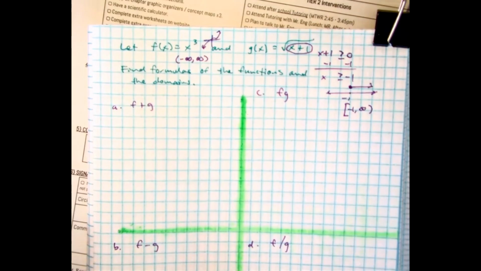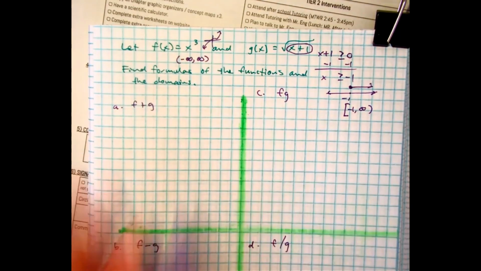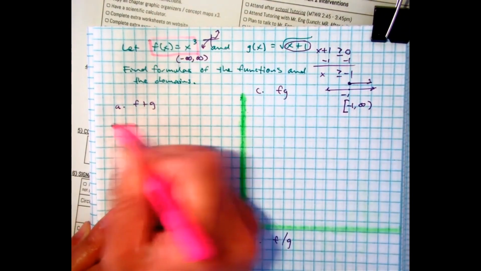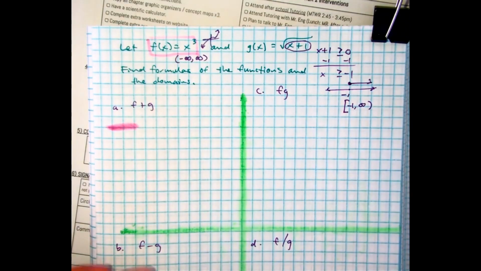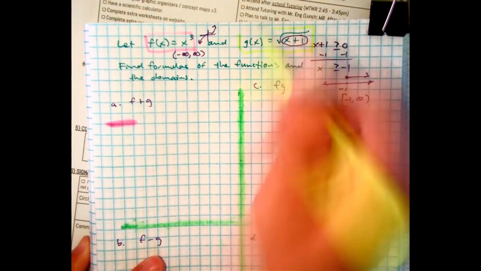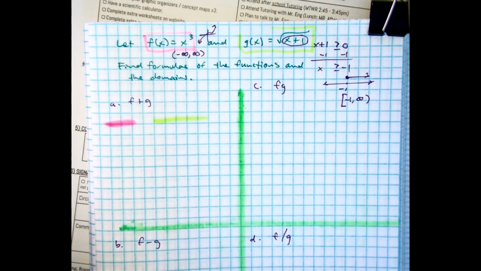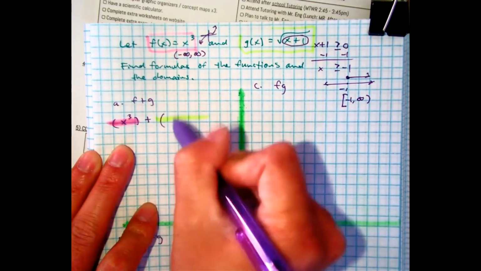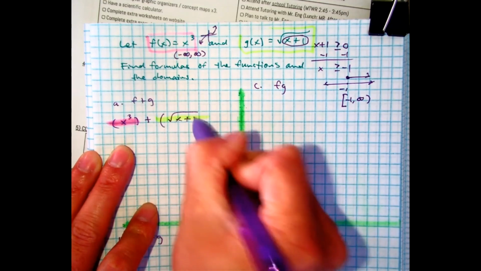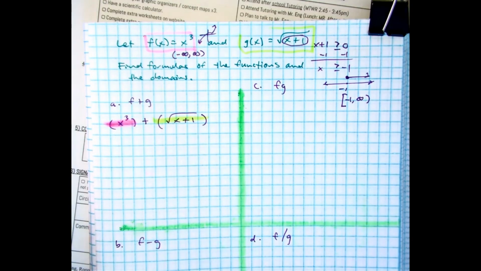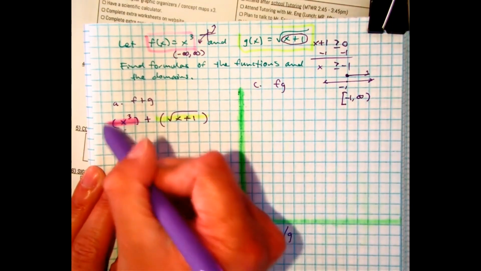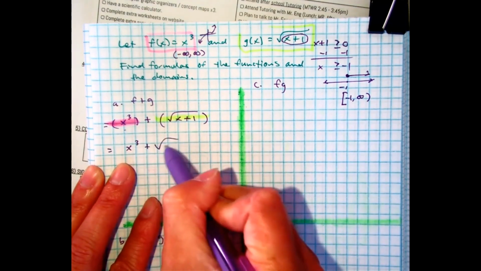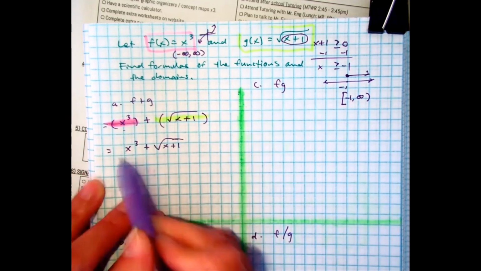All right, so let's apply the math operations. It basically tells us to add f and g together. So let's do f in pink and g in yellow. So I have x to the third. I'll put that in parentheses, and my math operation is adding. And I have here the square root of x plus 1. I don't need the set of parentheses because I'm adding here, right? And basically my answer is x to the third plus the square root of x plus 1. Because this is inside the radical, that one's not, so you can't really add them.